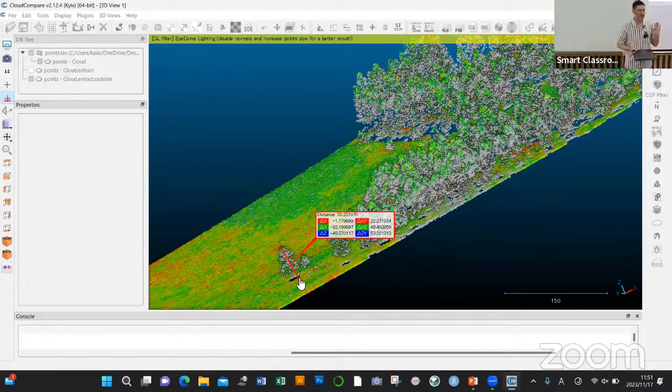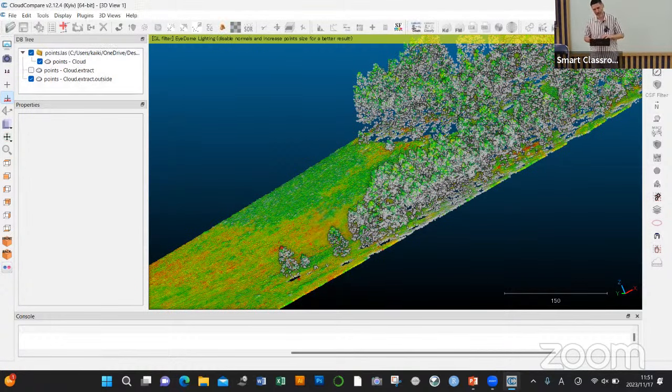Okay, there is someone who asked me a question. You can measure anything in the point cloud. So one thing, this point cloud is in the US, so it's not in meters, it's in inch. So it's going to look weird, but we don't care, it doesn't matter. So one thing you can do is to measure the length, but also localization of different points.